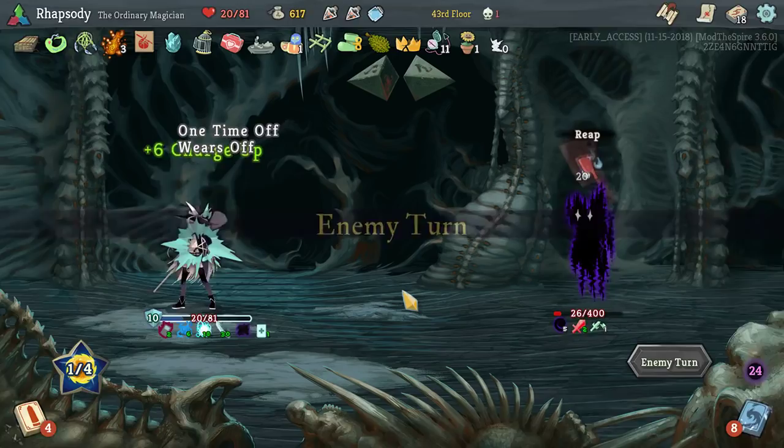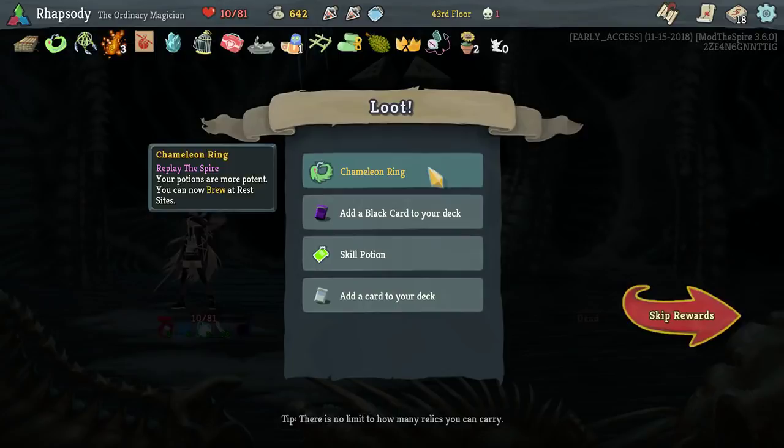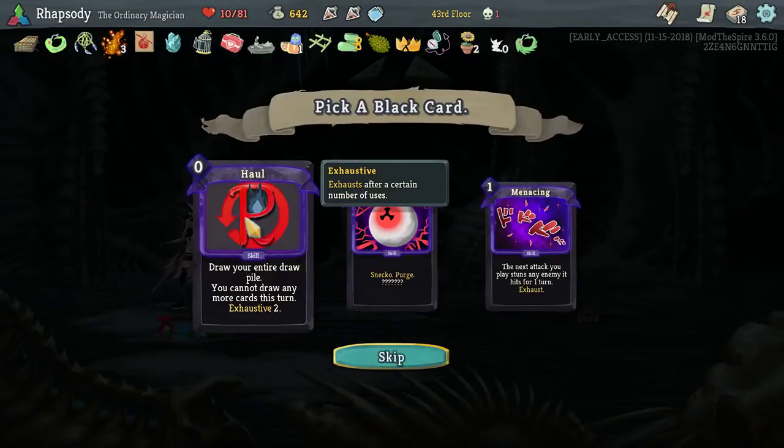Next attack could have been worse. Oh, we already broke the crystal statue. That hurts. Chameleon Ring. Your potions are now more potent. You can brute rest sides. Add a black card to the deck. Draw your entire draw pile. You cannot draw any more cards this turn. Exhausted too.